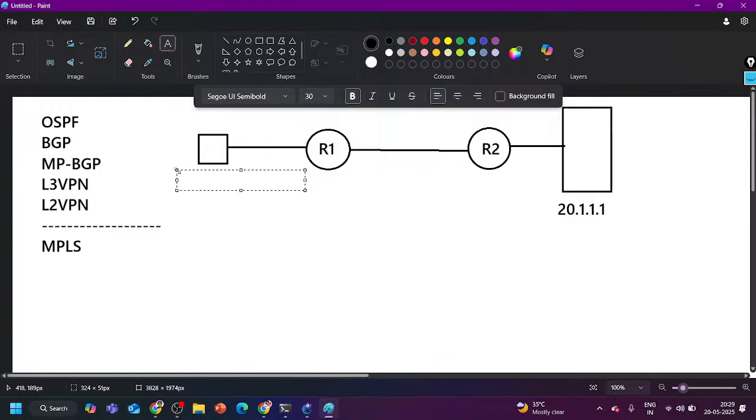Tell me the packet processing on the router. How is the router going to process the packet? First of all, definitely you have to inject the routes in the routing table of the router. Am I right? Router 1 should have the 20 route in the routing table. By default, router 2 will only have 12 and 10 in the RIB table. Here IP is 12.1, here IP is 12.2. So by default, how many prefixes will be there in the routing table of router 1?